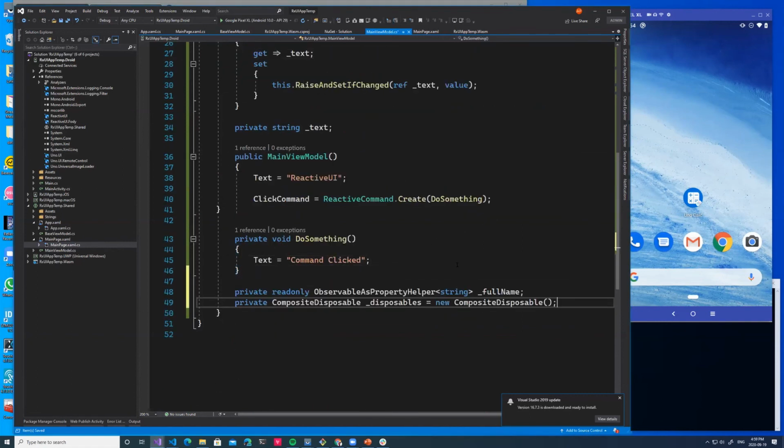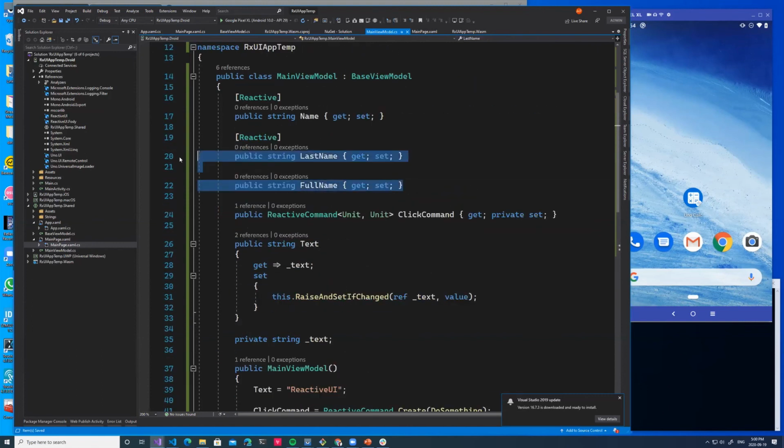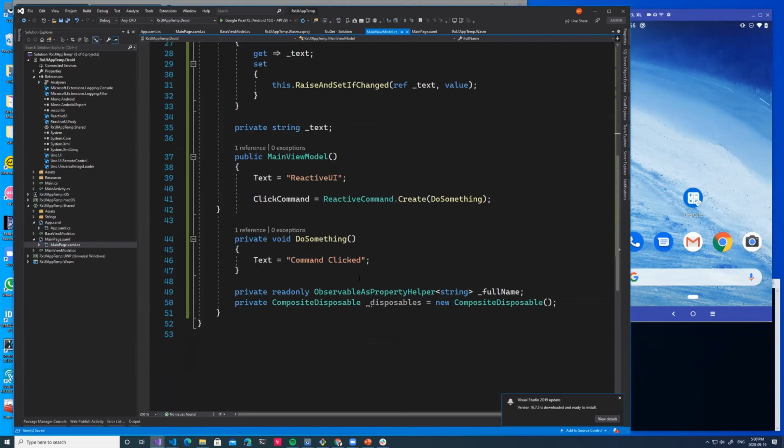And what I'm going to be doing here is using ObservableAsPropertyHelper, and it is a way for you to use an observable and expose a property without having to create a full property for the full name, because what you really want here is to bind two or more values from your view model and expose it as a real property. And the way that you can create that, instead of creating a full property, is for name, and then we're going to get the value. So there we have everything that is needed to do the work.